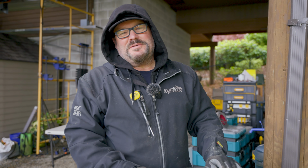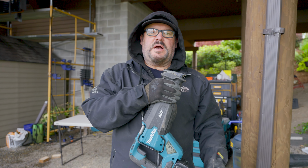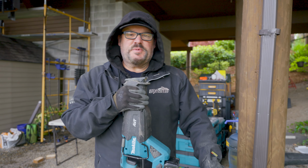I would say that took a little bit longer to get through. Both saws got through it just fine, but I'd have to give it to the Makita on this one. I'm gonna switch blades into something else really quick, and let's give it one more try with a non-carbide tip blade. All right, guys, so I didn't like that axe blade too much.